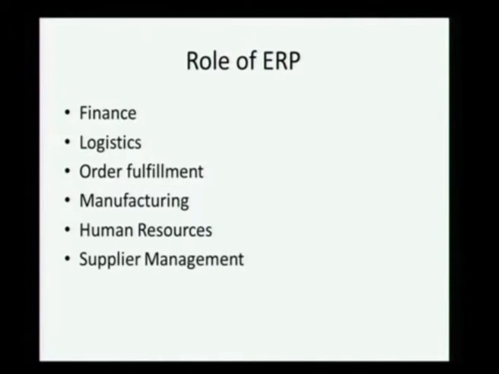Now how do organizations maintain or create information systems and information technology? Traditionally we have had MRP systems and MRP2 systems within manufacturing. MRP systems were called materials requirement planning systems, and MRP2 systems were called manufacturing resources planning systems. Now both these systems essentially were restricted to the scope of manufacturing.